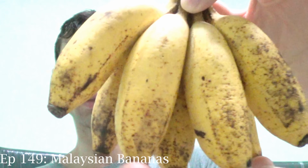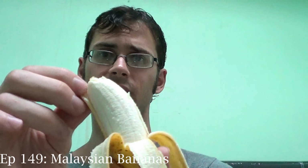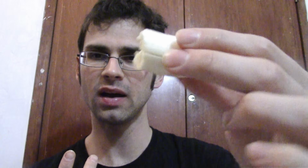It reminds me actually of the Pisang Kaleng, which is my favorite banana, which tastes kind of like strawberry shortcake. It doesn't have as much of a cakey taste to it, maybe a little bit, but it's more the strawberry angle than the strawberry shortcake angle. It's a little bit juicy as well. You can see in there some liquid going on. It's not a dry banana. Yeah, that's tasty. So let's see how that stacks up against the Dominico ones.